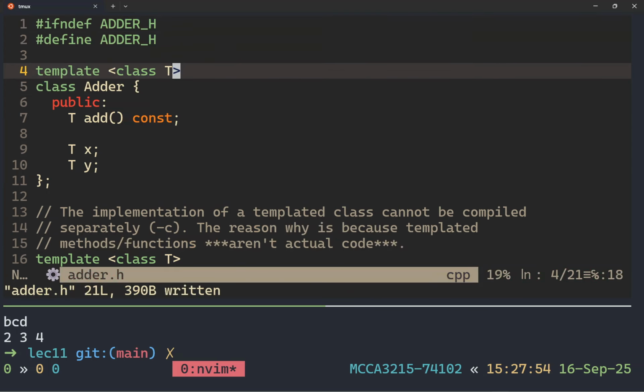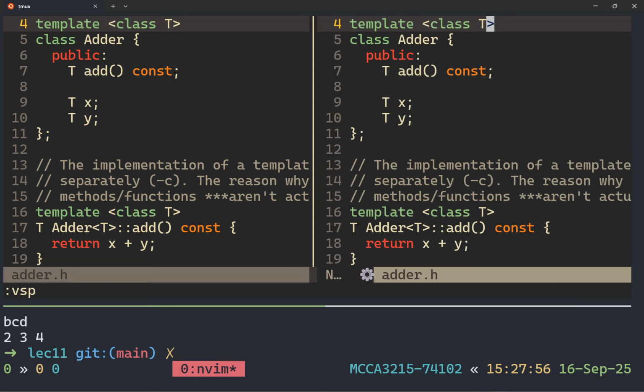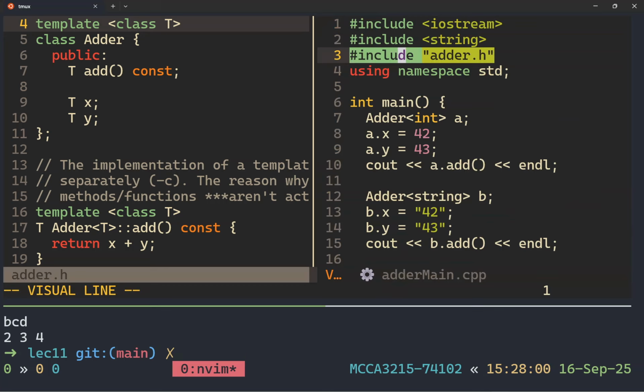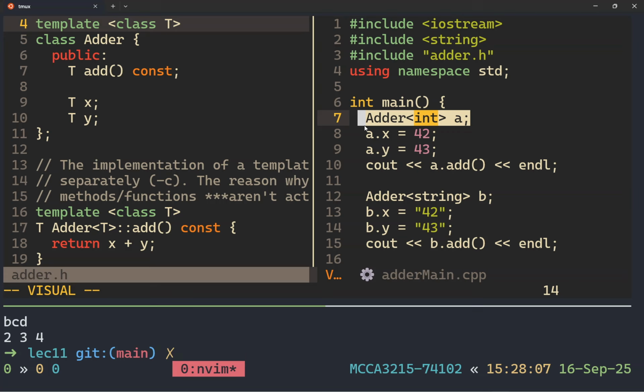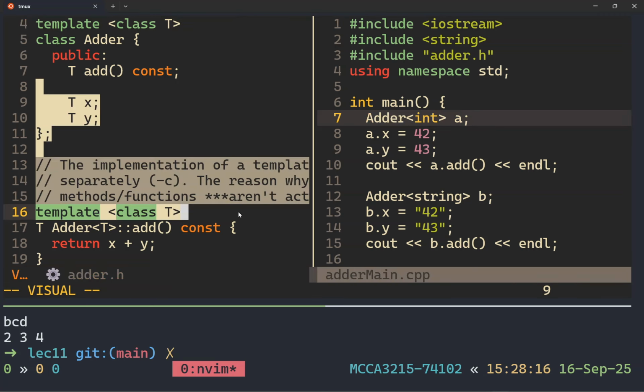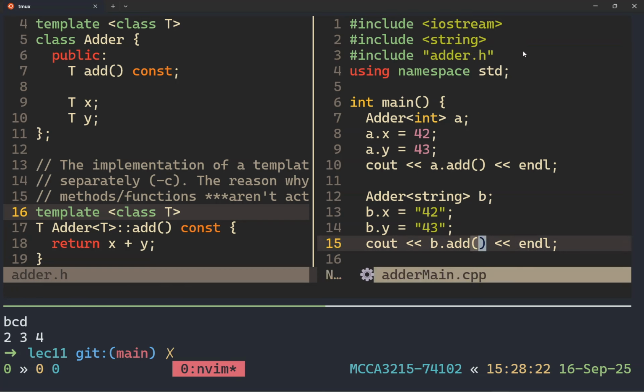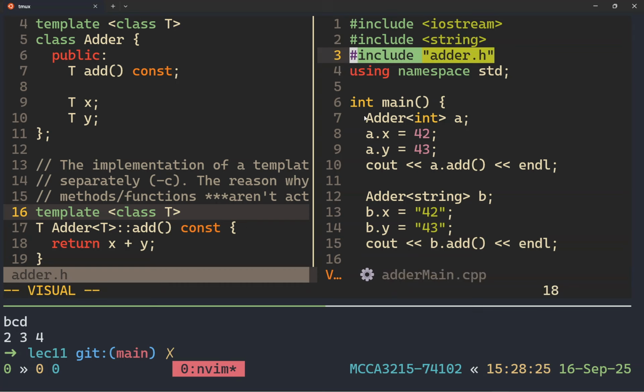Therefore the work is now shifted to adder main, because that's the one that includes adder.h. So this code is all being copied and pasted right there. So now it exists, and right here on this line is where the adder on int type got made. Does that make sense to you? That's the secret there. It's a very circular thing that just happened. We had to go from here, it got included here, and only now, when we're compiling, adder main is the only file I need to give to G++, because it's getting everything that it needs from this header file.